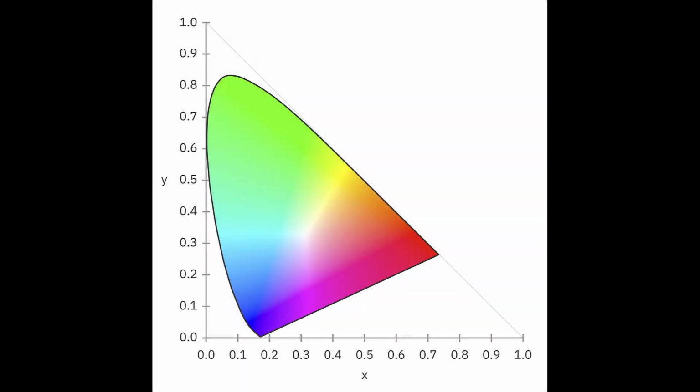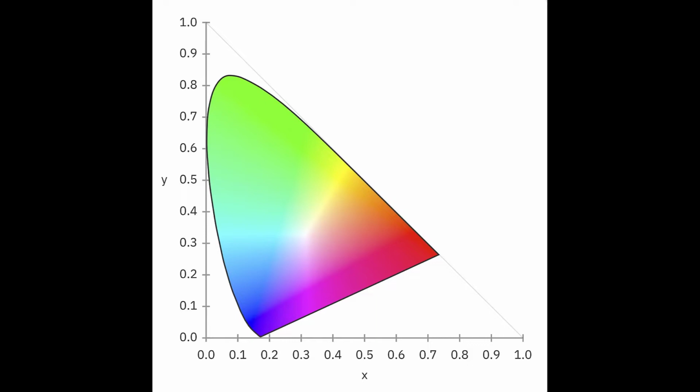To start understanding the difference between rendering intents for printing, let's first look at this chart, which represents all the colors we can see. Now the human eye can see somewhere between 7 to 10 million colors, so it probably won't be surprising to learn that even modern inkjet printers can't reproduce all these many millions of colors. Obviously, every printer brand is going to have a different set of colors they can reproduce based on the chemistry of their inks. However, what is a constant among all printer brands is that they can't produce anywhere near the number of colors that we can see.